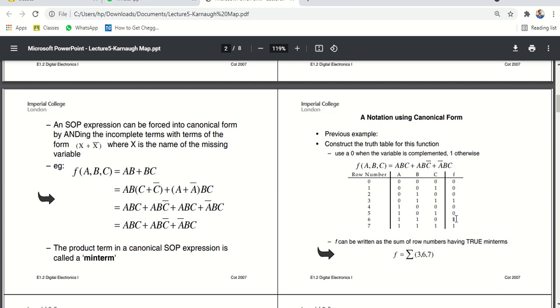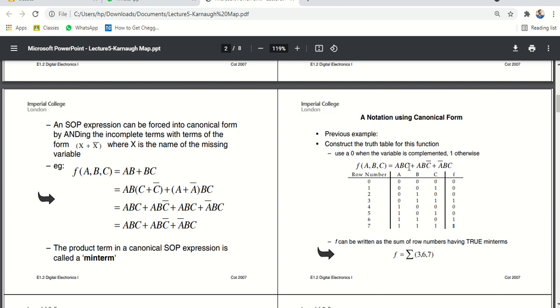So for the first we write A complement B C. For the second we have A B C complement, because we have 0 for C. For the last one all three variables have value 1, so we write A B C.